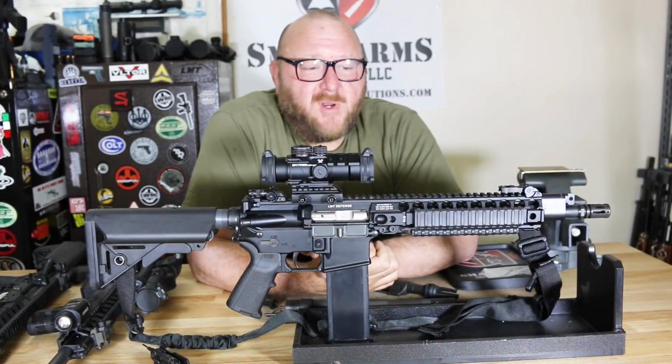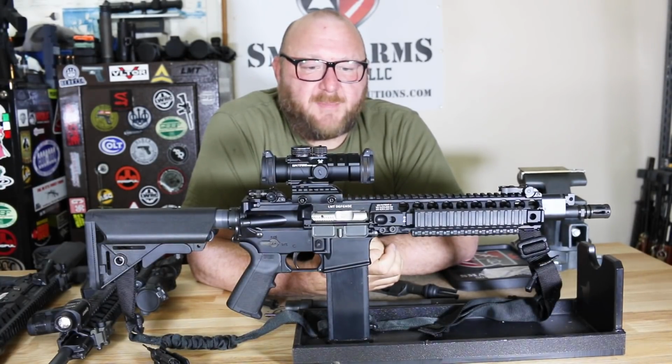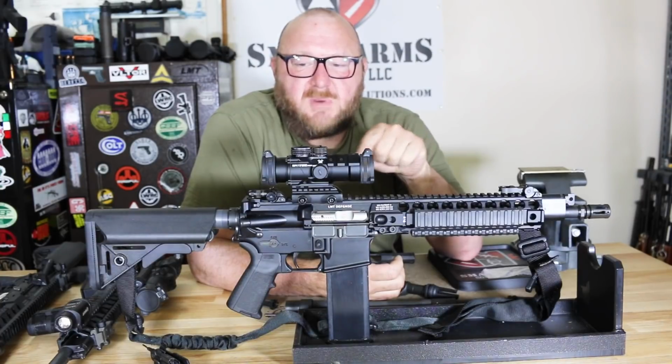The weapon using standard 5.56 millimeter ammunition performed absolutely flawlessly. The accuracy, again, was certainly up to par with what you would expect with any 12.5-inch barrel. Recoil was good.